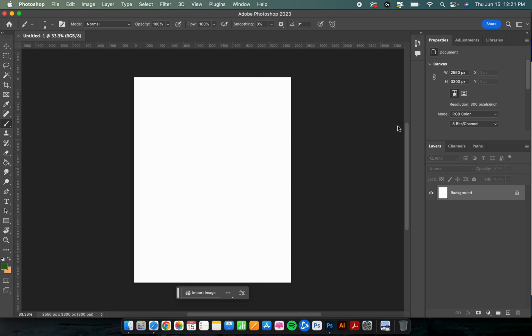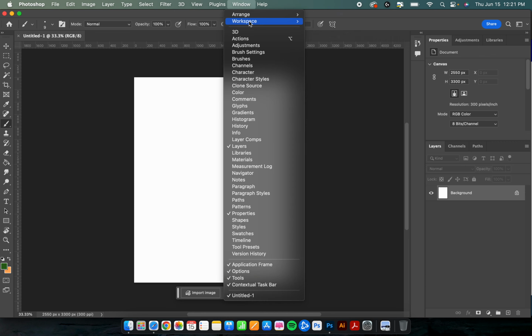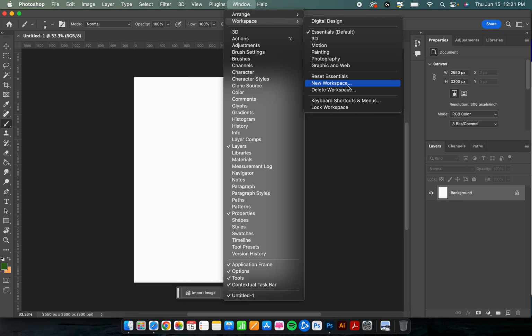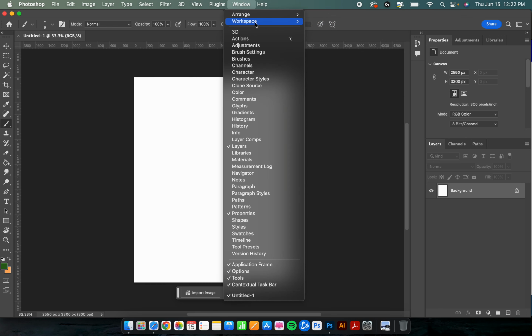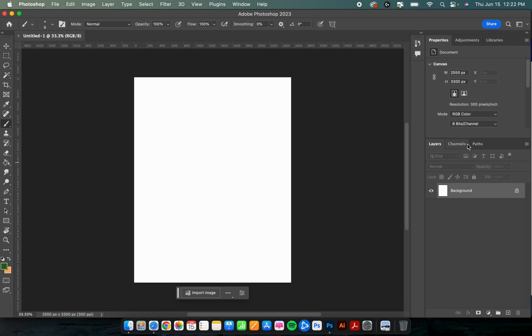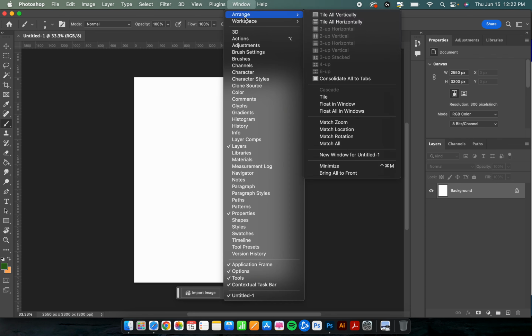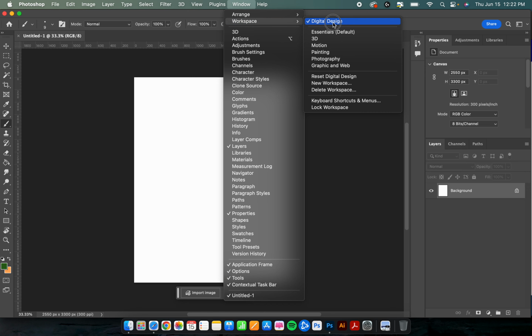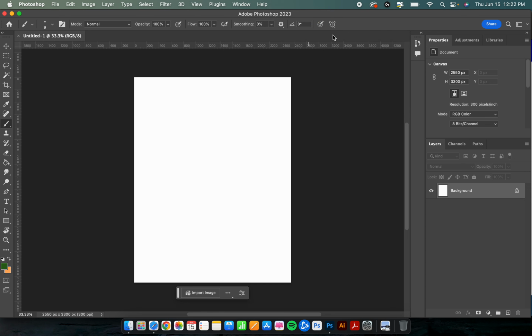I like to save this mode. That way if anything goes wrong, we can fix it. So go back to Window real quick, hover over Workspace, and you want to do New Workspace. I already did this for another video, and I named my new workspace Digital Design. So if I ever go to Window, Workspace, Digital Design, it literally will go back to exactly how we had it set up. So if you hit a weird button and it changes something, you can always do Window, Workspace, Digital Design. Okay, that's our emergency button if something looks weird or wrong.